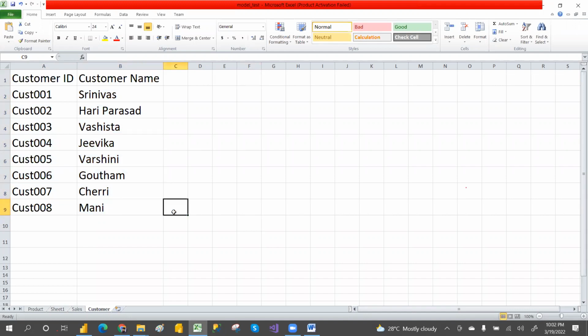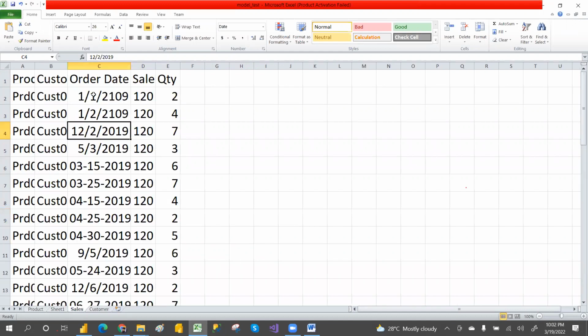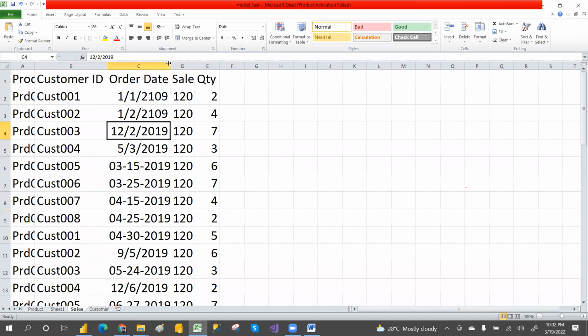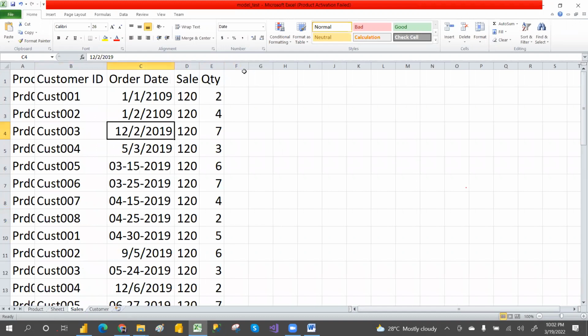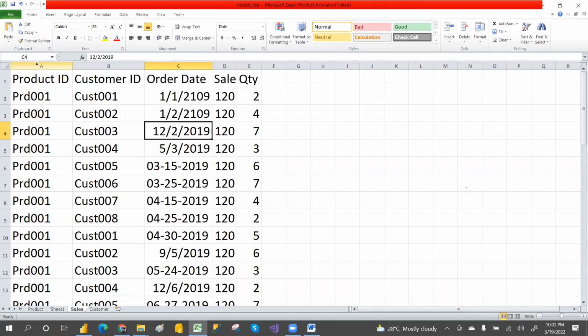So we are clear with the product table and with the customer table. Now, how is the sales table made, guys? I explained in the modeling. So how is the fact table made, just give me the answer, guys. It's a transactional table, right? Fact table is a transactional table, agree or not, guys? Okay, it's a transactional table.